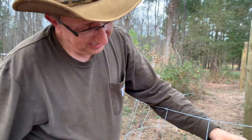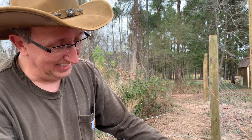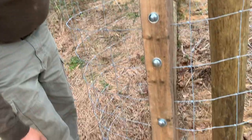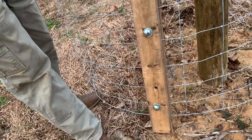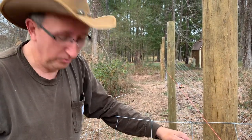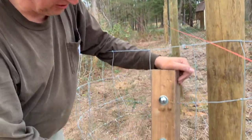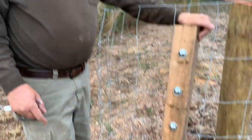If money were no object, I'd buy two full-length 2x4s instead of splitting one in half, so I could place one at the top wire and one at the bottom wire. But this has worked for me so far. You may wonder why I'm using five bolts when there are six holes — a professional homeowner does not worry about such trivial matters. We use what we have and only buy things we absolutely have to. Now we're going to hook up the chain from top and bottom, pull at the middle, and try to stretch this wire.